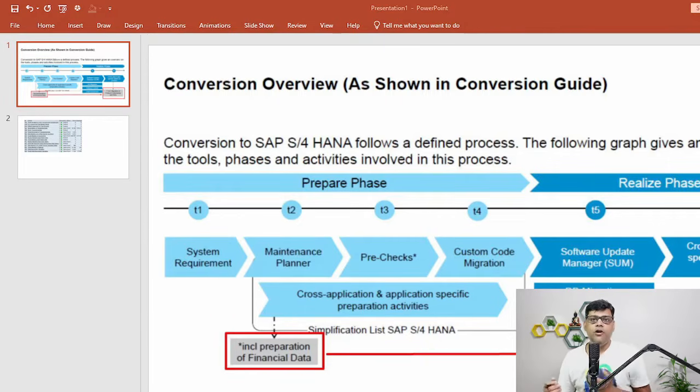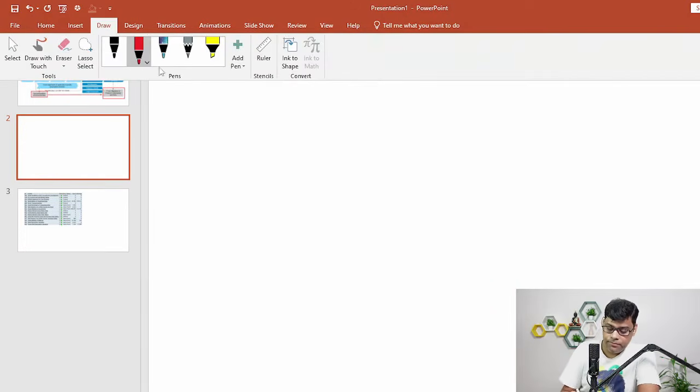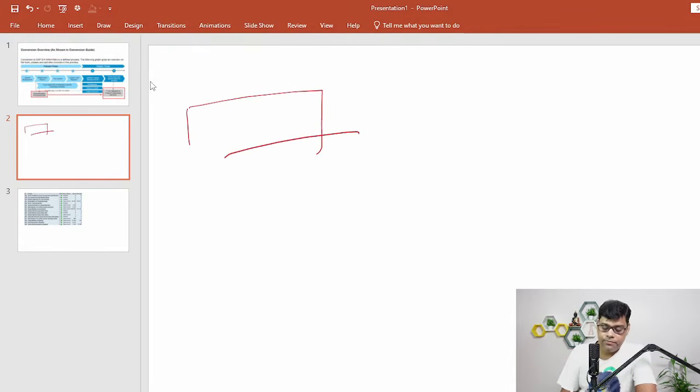So how will we know how much data or what type of data is required? Normally, let me add one PPT here. For example, we have some data there and we need to ask the business: whatever data they have, is the data still required? If the answer is no, then simply delete or deactivate.